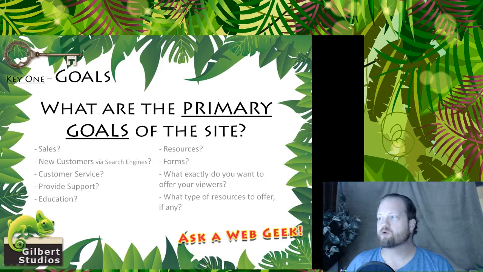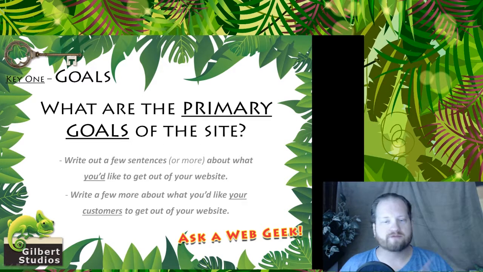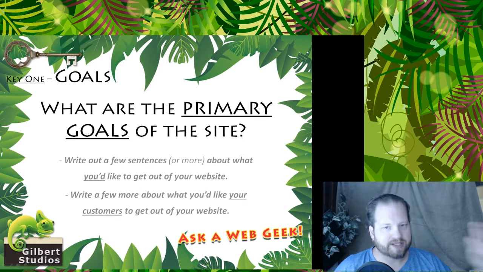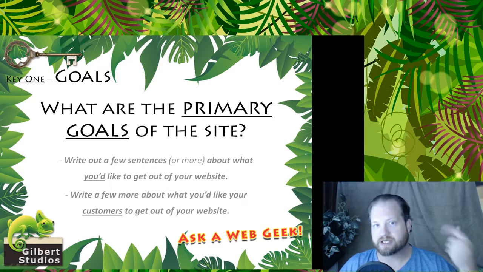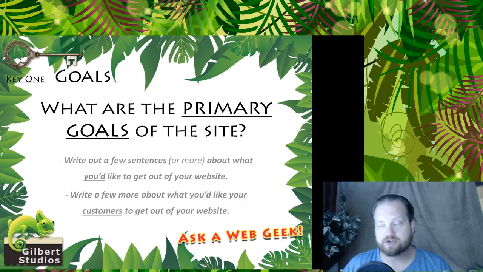So this is super important. The primary goals of your site. Jot this down. These are some questions for you to think about later. Write out a few sentences or more about what you'd like to get out of your website. And then write a few more about what you'd like your customers to get out of your website. Those might be two different things.